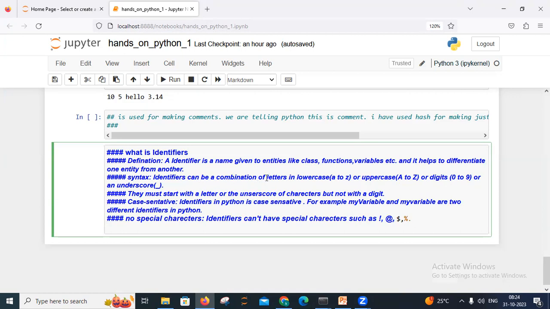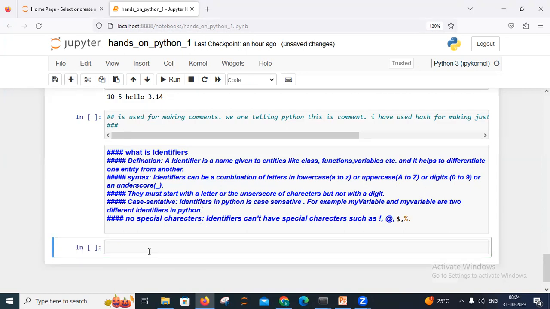An identifier can be a combination of letters, lowercase or uppercase, or digits. They must start with a letter. This is a very important thing that we have to understand. I can have a variable name, I'm writing over here: marks is equal to 10.